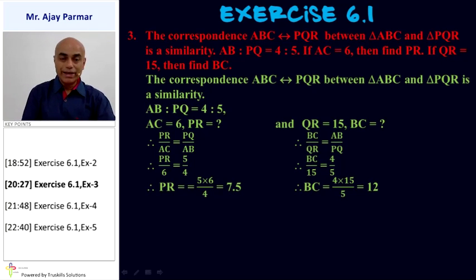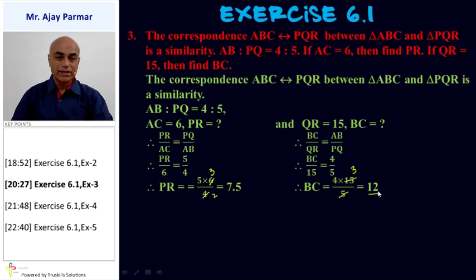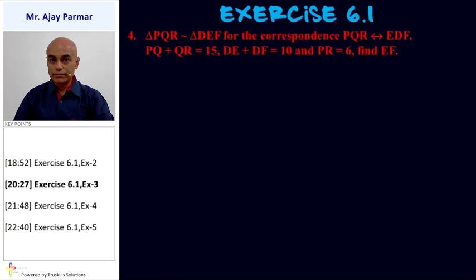That is mainly because we can carry out some cancellations like 2 2s are and 2 3s are in the first case. So, 15 upon 2 is 7.5. And over here is simple, 5 1s are, 5 3s are, 4 3s are is 12. That means PR is 7.5, whereas BC is 12.